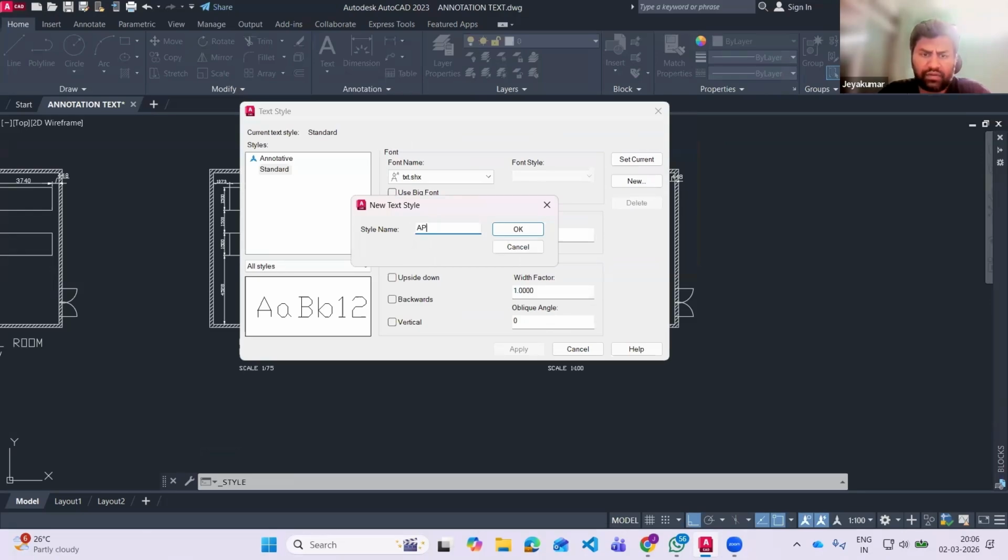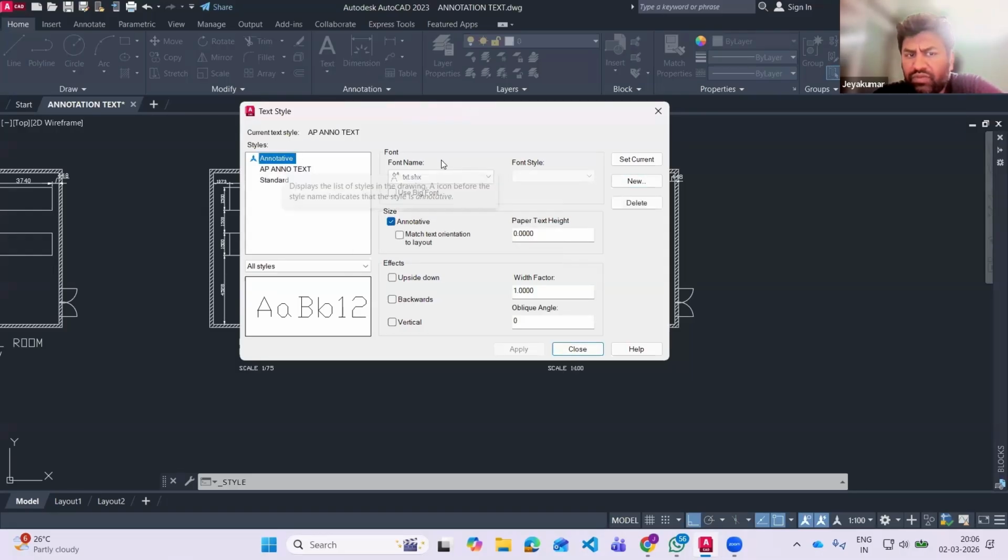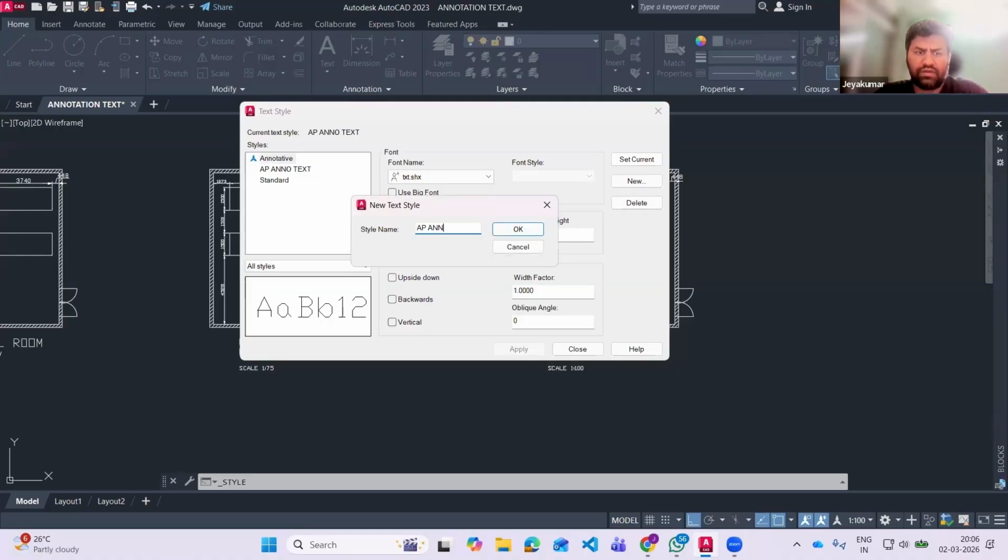for the text. So let's create something like that. Click OK. Sorry, you create this one. Maybe we need to delete this. Let's select this one and create something where you see that there is something called annotative, right? And just next to that there is a blue icon, right? That annotative icon is the icon for the annotation. So that's why we are selecting that.